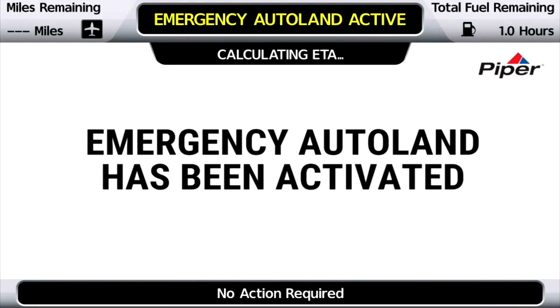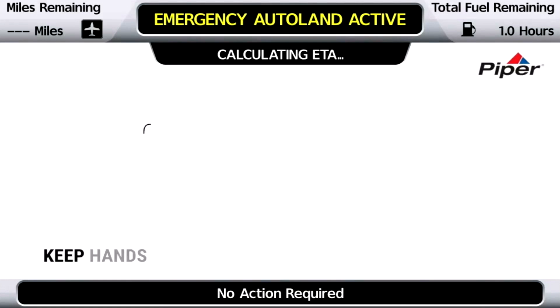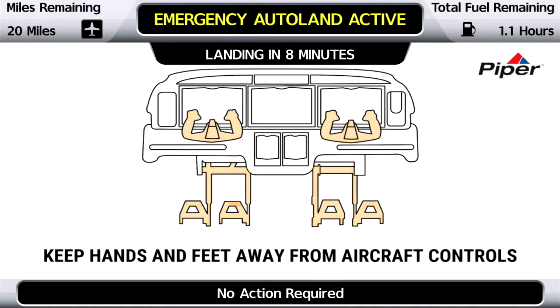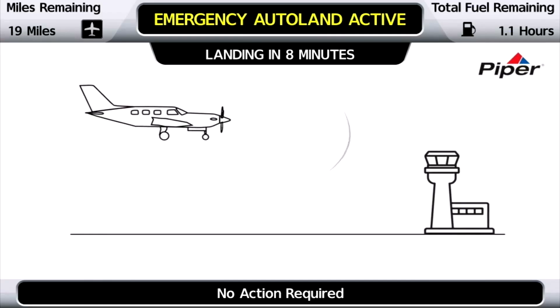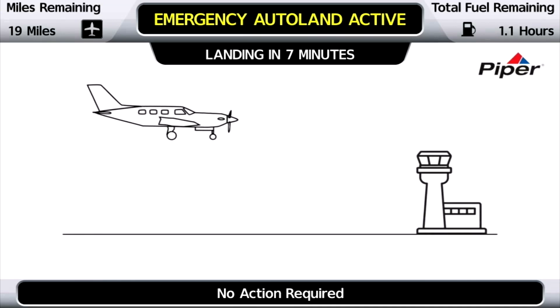"The Emergency Autoland system is controlling the aircraft and will land at the safest nearby airport. Please remain calm. Avoid touching the flight controls which may interfere with Autoland." It's about the non-flying passengers on board — we can't speak in pilot lingo. We need to say we're going to deviate and take you to land safely at, say, Kansas City International Airport, here's what you can expect, and if you'd like to communicate with someone, here's how. We say it very slowly, in graphical images, confirming that everything will be okay. At the same time, letting other aircraft in the vicinity or ATC know what the airplane is doing. "Emergency Autoland has already informed air traffic control of your situation." Really thinking through who gets to hear what, at what point, and how ATC can work with these aircraft to have a safe resolution.